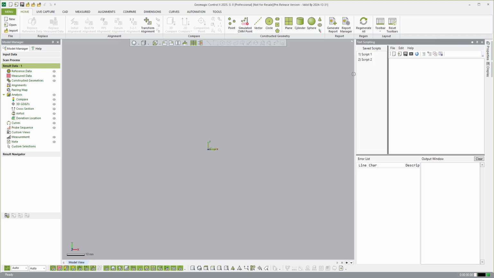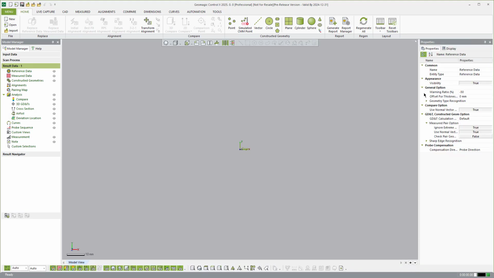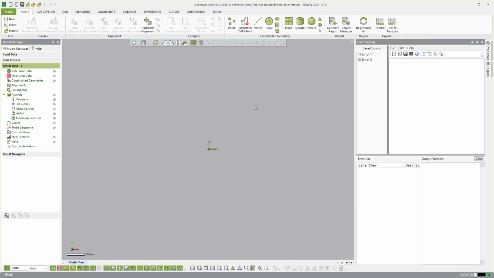If you ever lost a window or a flyout and weren't able to figure out how to get it back, there always was a way to do it, it was just sometimes very difficult. You now have the ability to hit reset toolbars, and it will put everything back to its default location. You see, I just clicked it and it puts everything back to its normal location. So that is awesome that we have that now, and you can come over and turn on the scripting toolbar. This is where the scripting toolbar resides.